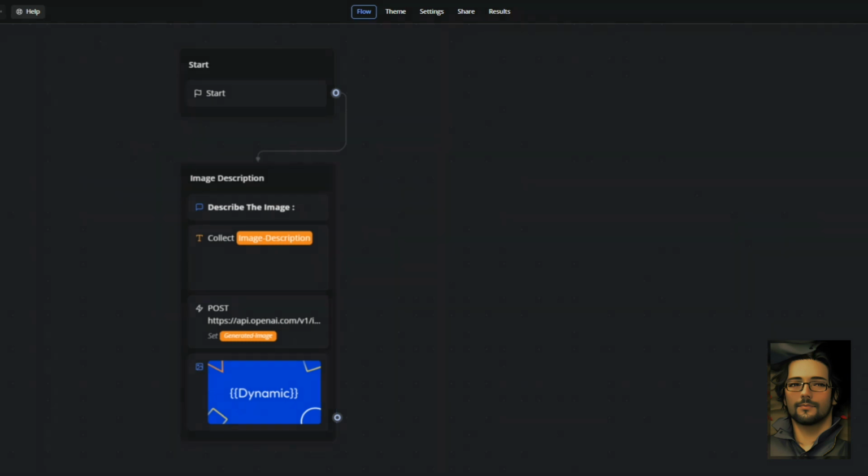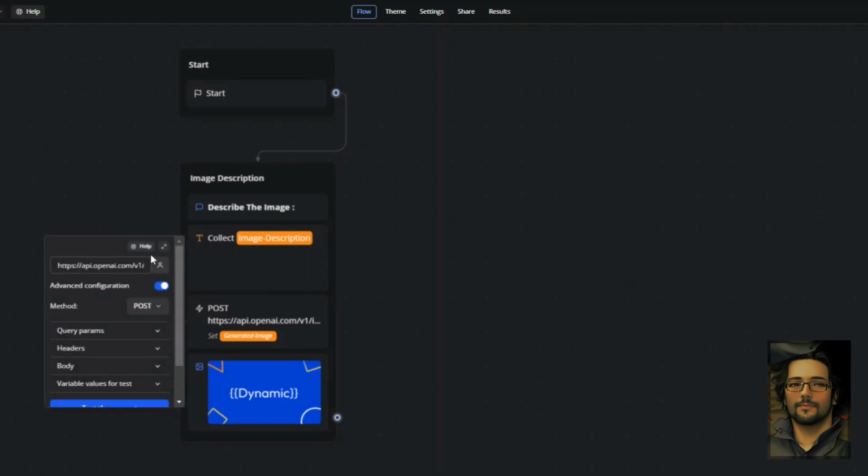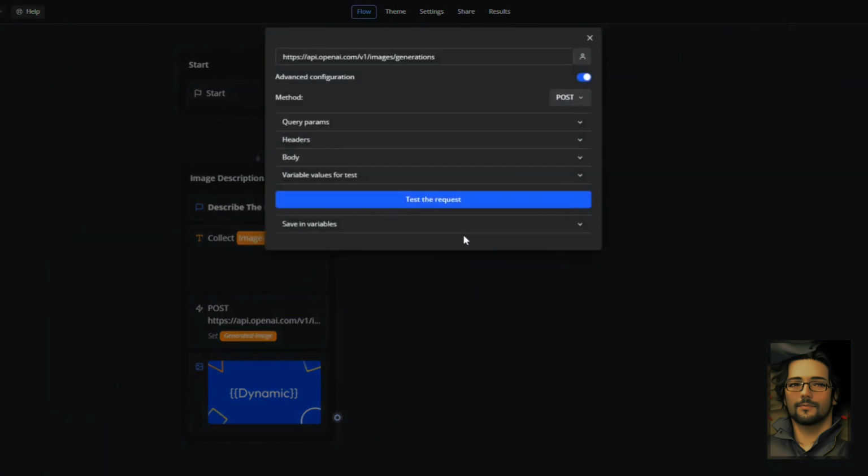Okay, nice. Now let us open the webhook block to see what's inside. The first thing you probably notice is that the webhook URL is different from the chat completion.